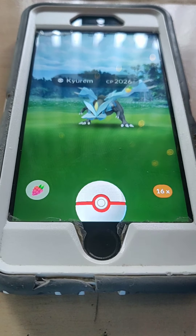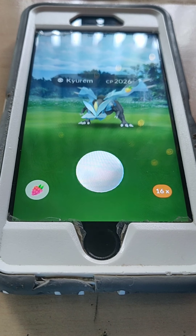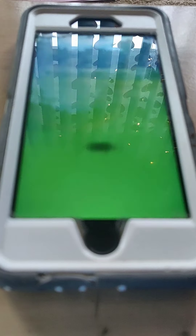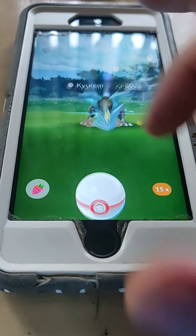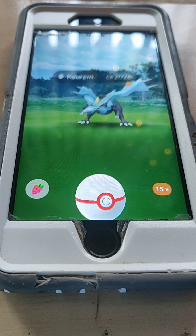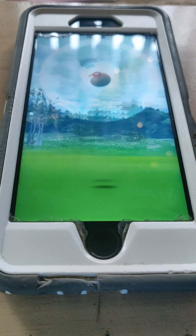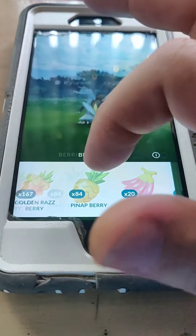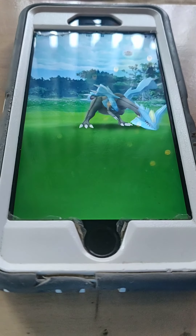Let's try to catch this one. Come on now — we play the waiting game. We have a circle lock again, we held the ball down, now we just do our waiting game. I got a great. For the method of this video, I'm actually going to keep it as a great just to show you I'm not lying about the circle lock working. But if we don't catch it after this, I'm probably going to end the video right there.